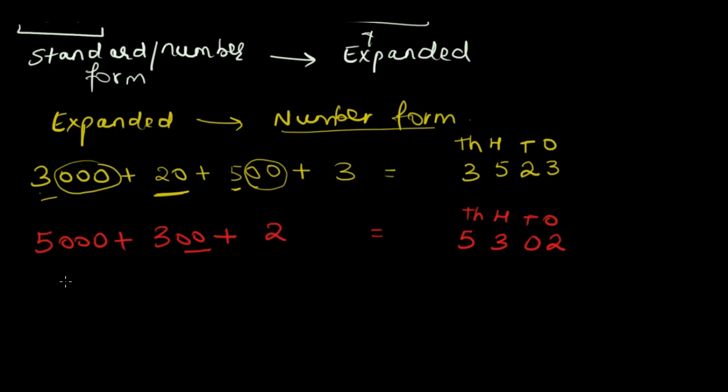Let's do a 3-digit number example. We have 50, 100, and 8. So the maximum number of zeros we have is 2, so that means this is a 3-digit number. 50 has 1 zero after it, so that is placed under the tens spot. 100 has 2 zeros after it, so that's placed at the hundreds spot. 8 has no 0 after it, so that is placed at the ones spot. So the answer is 158. And that's it, what you need to know for expanded form.